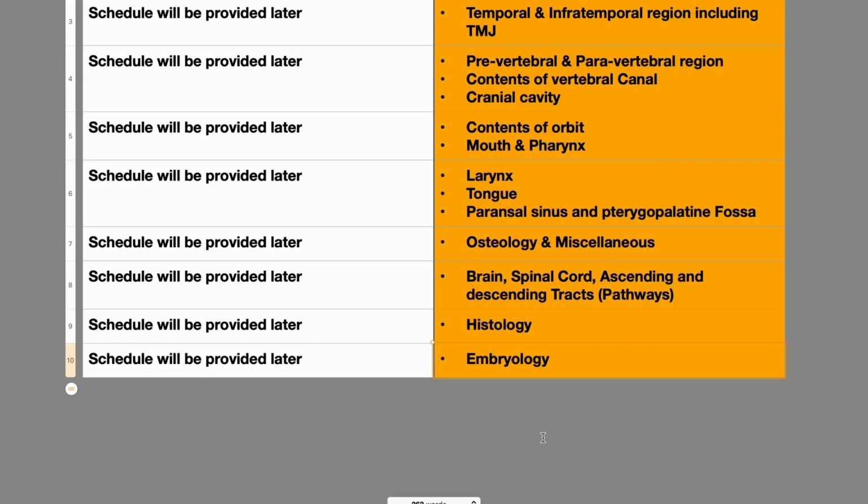Now, embryology is a much more important topic. You all know the development of the embryo, what the stages are, what the structures are. All these are very important, and development of the face is very important. Cleft lip and palate related embryology is important. Then, as you all know, the different pharyngeal arches and structures originating from them. So this is a very important area, embryology, and we'll go into detail on that.